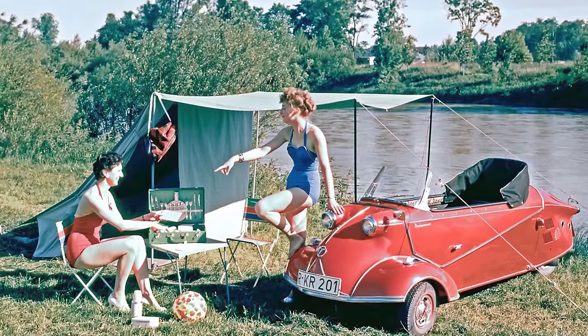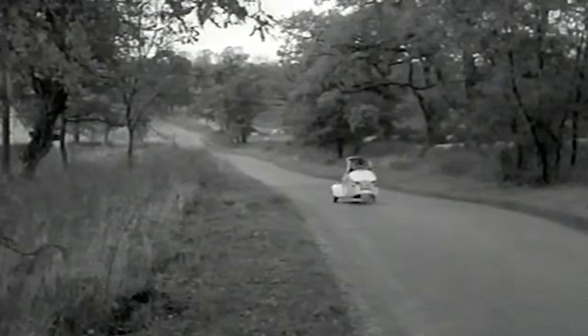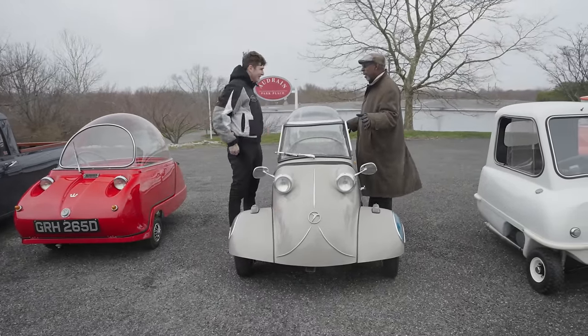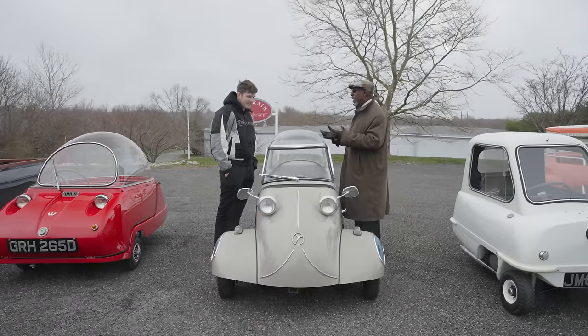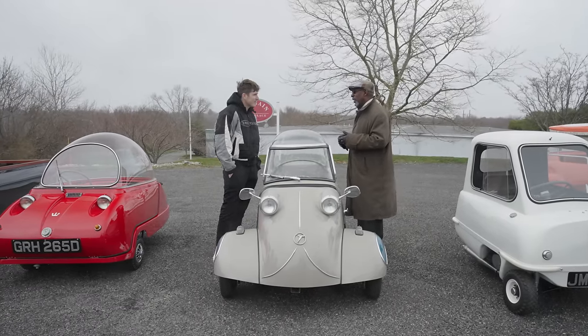The quality of roads was not terrific, so riding this wasn't a big hassle. You didn't have to worry about speeding down a highway in one of these. You notice this looks very much like an airplane — it's got this whole cockpit vibe to it. It's built by someone who was building aeroplanes not long before they built this. Therefore, it was also very easy to take their tooling and technical expertise and produce a vehicle like this.